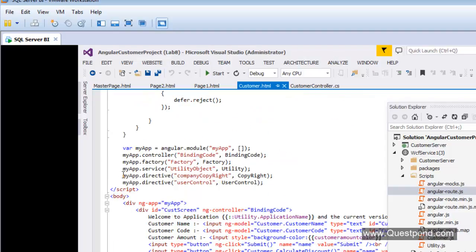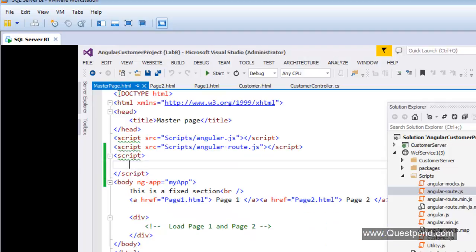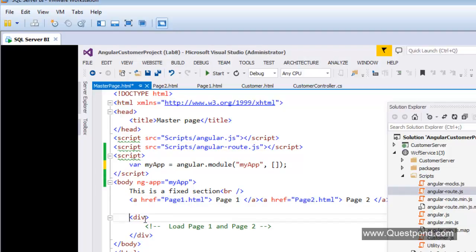Let me copy the code of the app initialization from our previous code. There it is. So you can see now here I am initializing my app, and in this page I am not creating any controller. So I am not using ng controller. It is not that you cannot use a ng controller, but in this page I don't need it, right? Because my main goal here is to load this page 1 and page 2 HTML pages inside the div tag. And to load the pages or to do SPA, we do not need controllers or JavaScript objects.